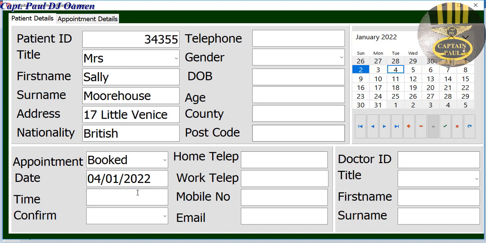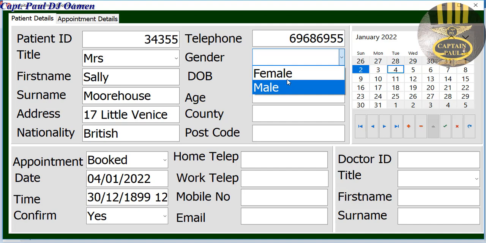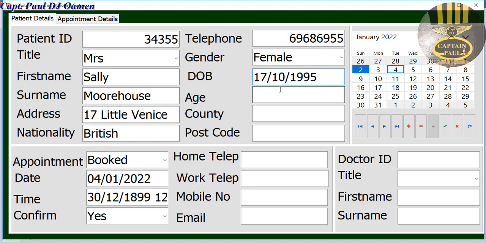Yeah, the 4th. Time of the appointment, you can just make that maybe 12 p.m. Is it confirmed? Yes. Telephone number, gender female, date of birth, you can say she was born 17/10/95. Click age calculated. County, let's just call that Delhi.